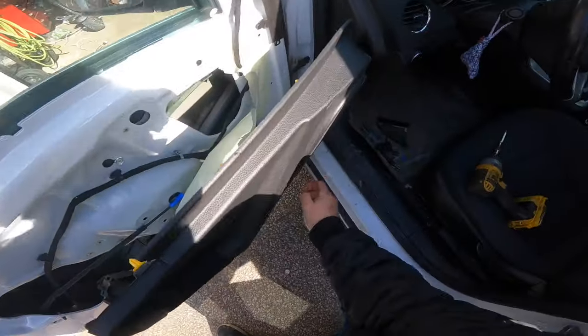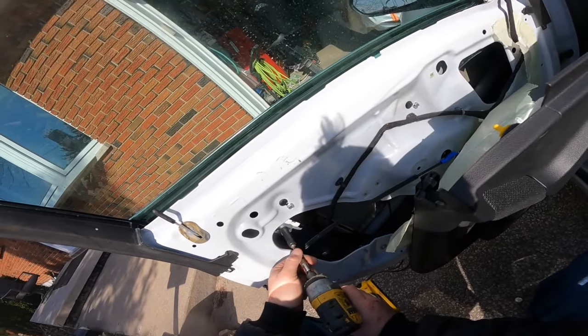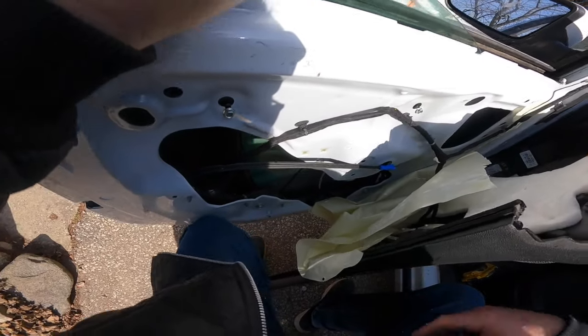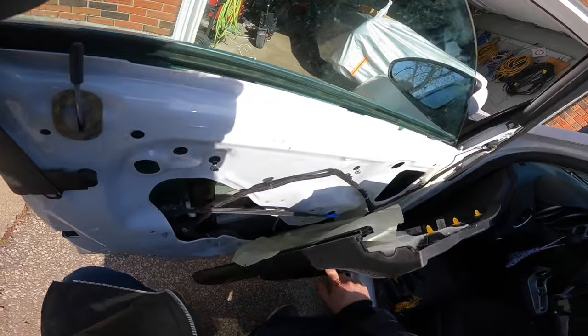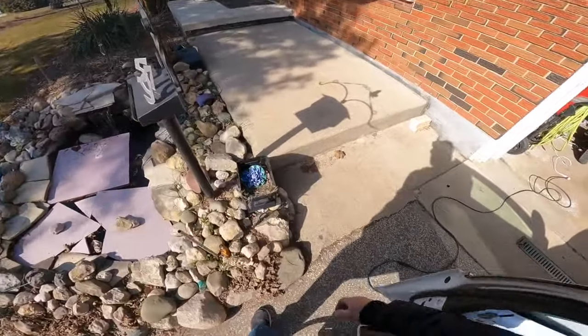Oh, roll the window up. Oh yeah, they're gonna be pumped. The only thing is we gotta get in there to loosen them, 10 mil. Ding, ding, it says. Come back down again. Careful. So that's the only problem. You can't get to this other one without being all the way up, but you can't be all the way up when it's not in. Need 10 mil, open end.